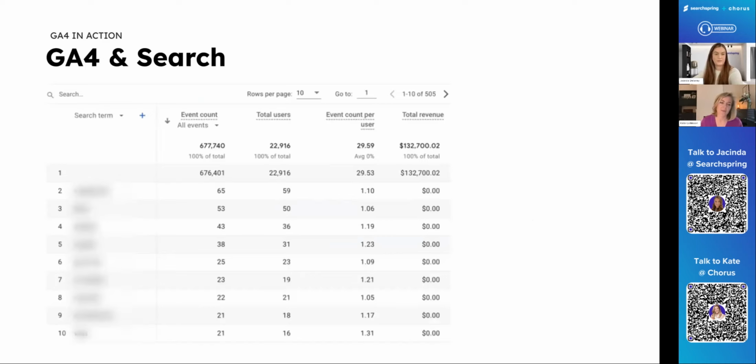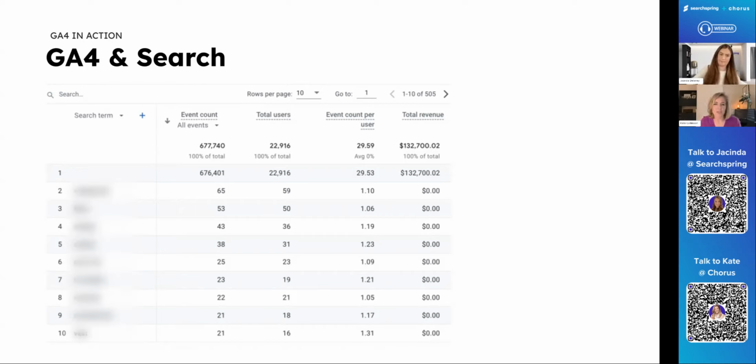And there you'll be able to see all of your search terms, as well as the number of searches, the total users that made that search, and events per user. Unfortunately, this revenue isn't at present, from what I've seen through most integrations, split out by revenue, but it's quite basic. And there's not a lot more that we're getting from GA4 right now, which we're hoping will eventually be further developed.